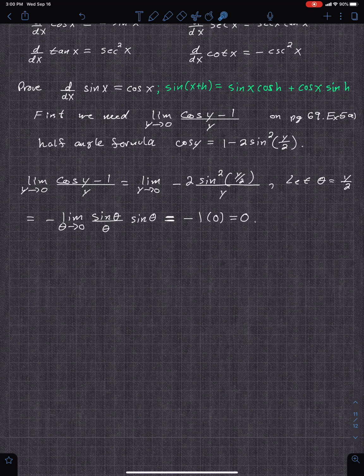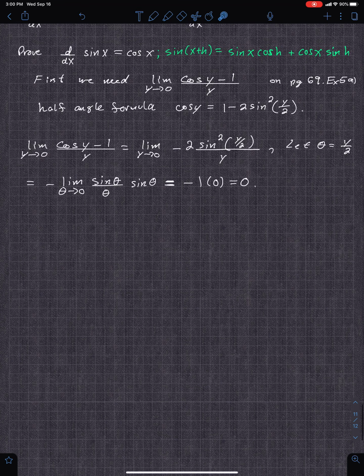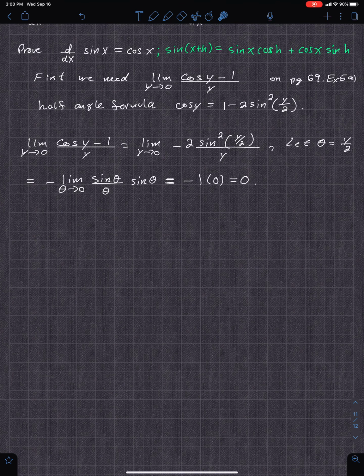So that's an identity. I wouldn't expect you to know that identity. You'd look those up. I don't remember any of those. But I know there's a sum formula, there's a difference, there's a double angle, that kind of stuff. So speaking of double angle, here's another one. All right, so first we need to talk about this limit, the limit of cosine y minus 1 all over y as y approaches 0, and I'm just putting in different variables. We'll use x and h. So what does that equal?